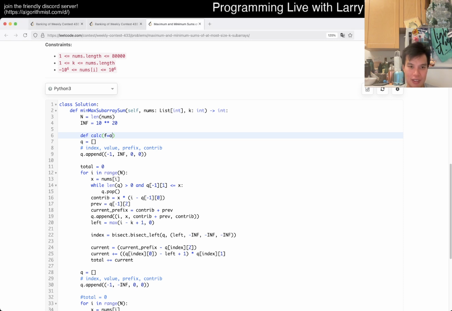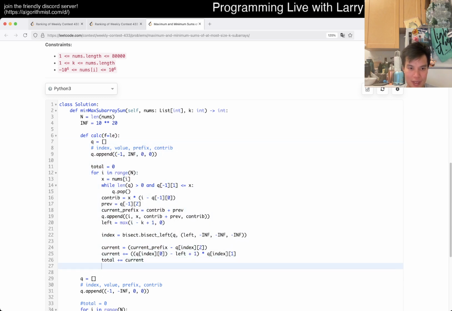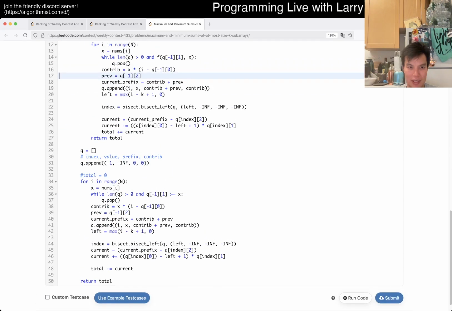So something like this, right? And actually we don't even care about the sentinel value. Right, and then that's it. If f of this, we're good, and everything else is the same, I think.